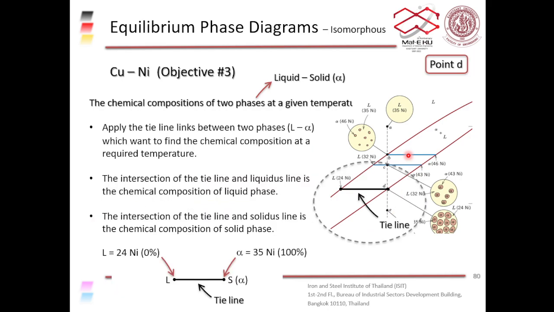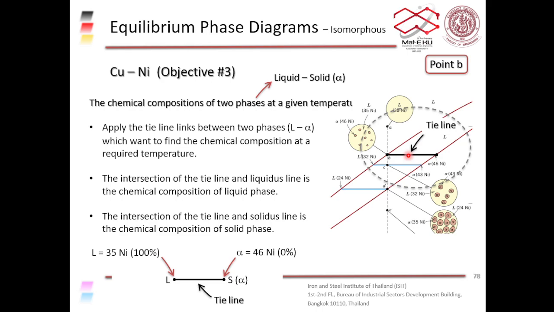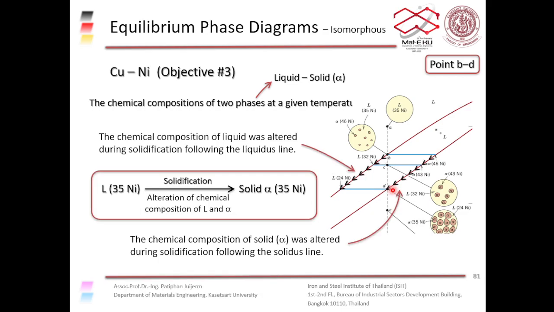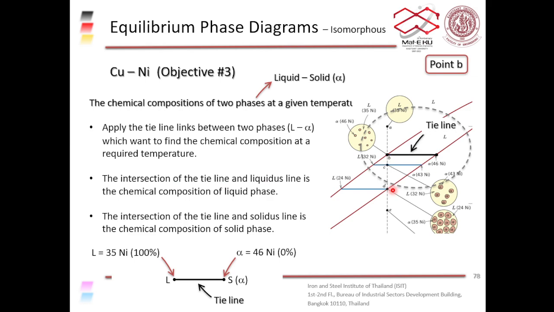And what phase is it that you have a lot of in the beginning, and as the temperature cools down, the length is getting shorter, so you have less of that phase, and less and less until you get to that point, where that length becomes 0, right? So what phase should be represented by the right hand side of the tie line? In this picture, you start off with a lot of it, and when you cool down a little bit further, the right hand side is getting shorter.